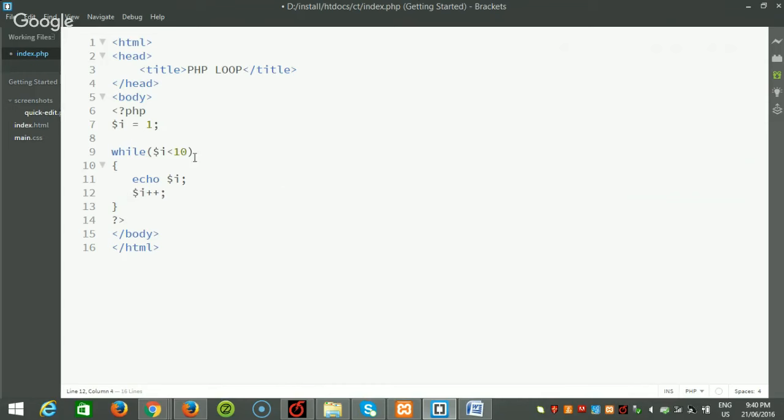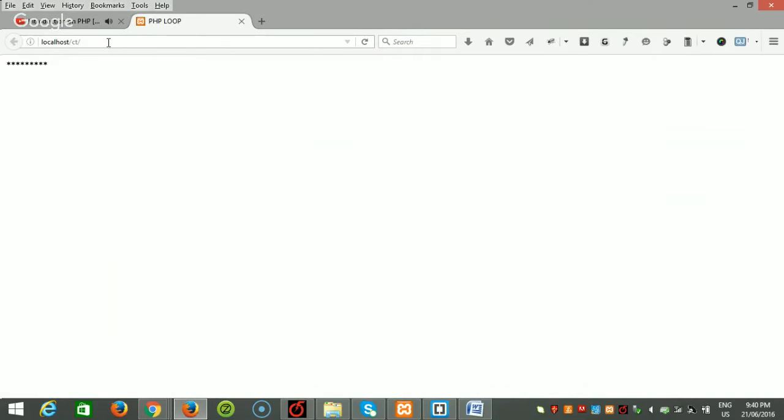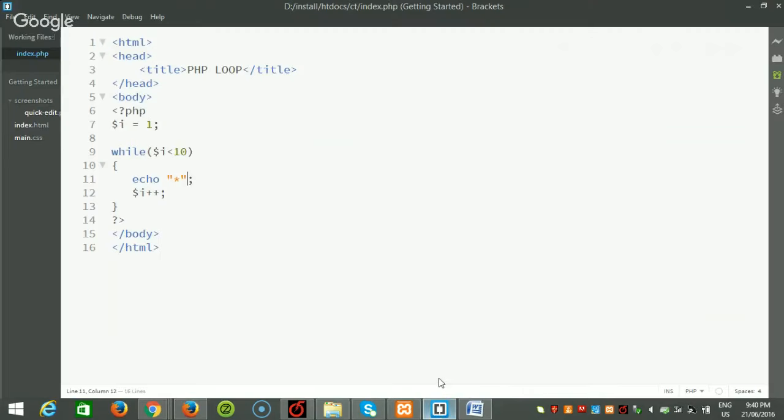Okay, so this is the condition, and we can also do something like, instead of I, just show something extra. So I just want to show some extra here. You can see there are 9 extras. That means I'm showing this 9 times because it is running 9 times.